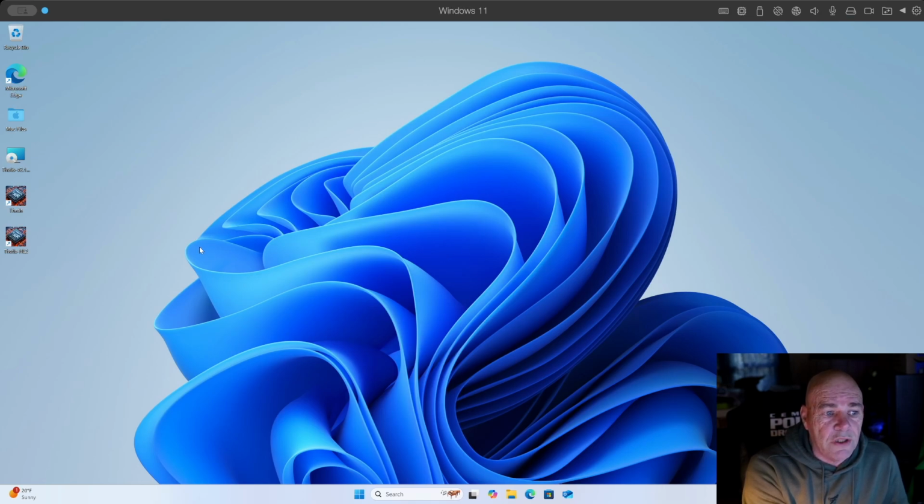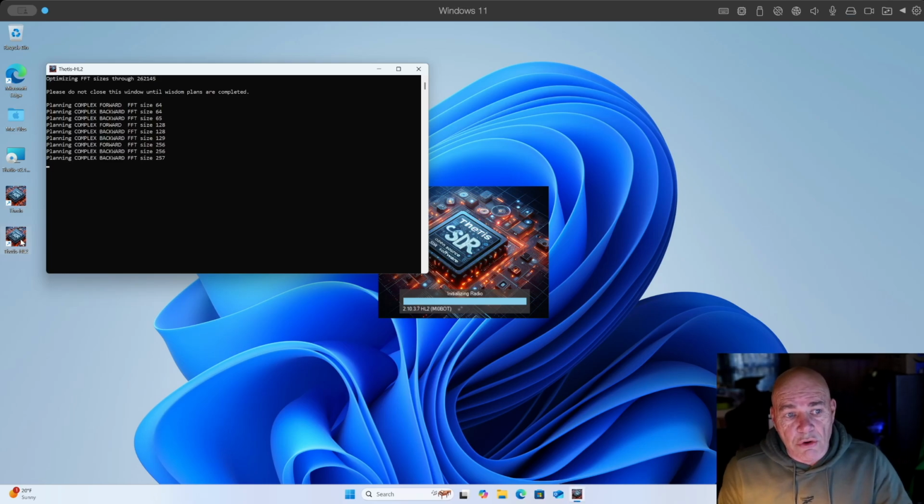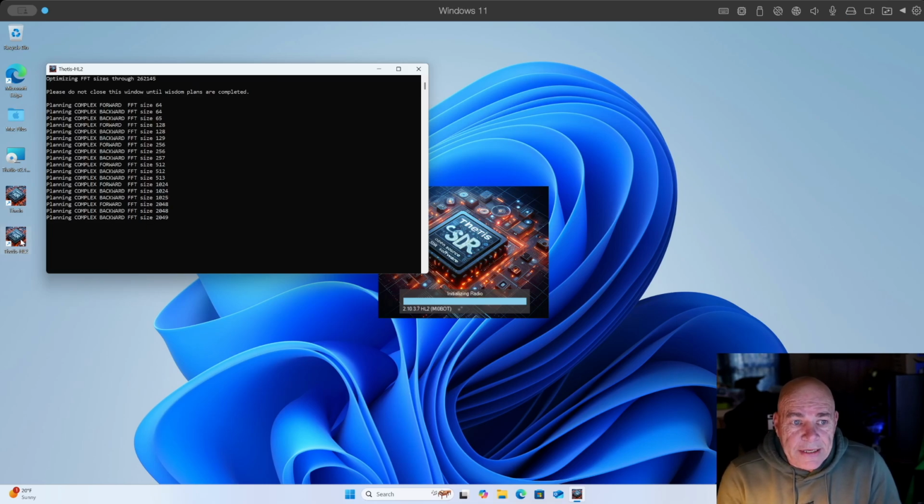Finish. All right, so the installation has finished. Now we're going to do the first run. As you see, you've got two different desktop icons. Use the HL2 icon. Do not use the one without the HL2. Now this is going to hopefully come up. Initializing database, and then it's going to go through its wisdom plans. This takes a little bit of time, but I'm not going to pause it. I'm just going to let it run. It's going to take a little bit of time to go through that.